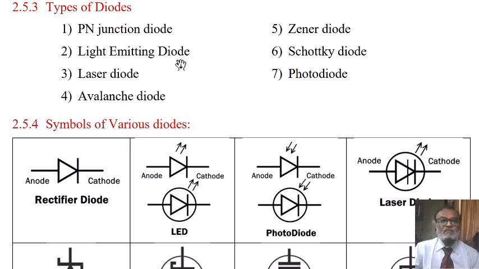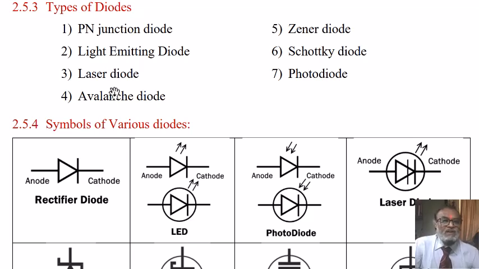This diode is capable of emitting the light when forward bias is applied to it, that is, anode is kept positive with respect to cathode. And this light emitting capability the diode gets because a special material is used for the construction, which is capable of emitting light when the excitation current flows through the PN junction.